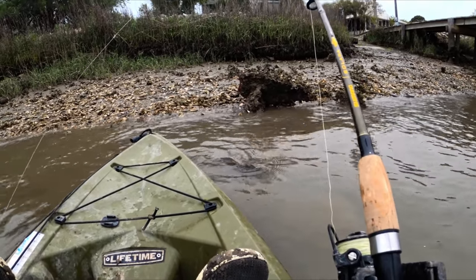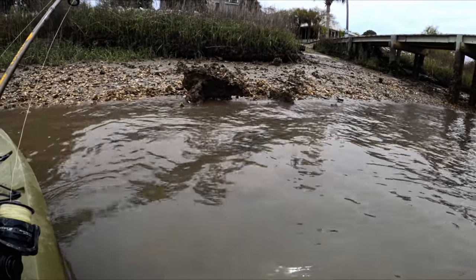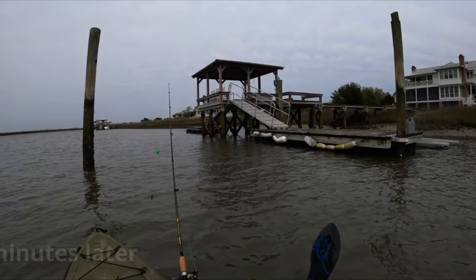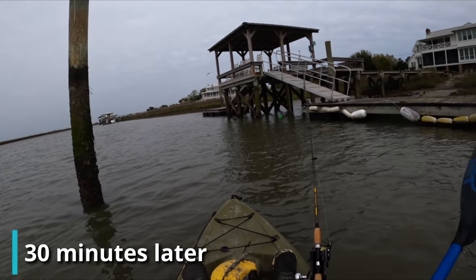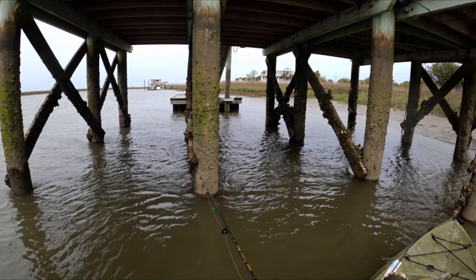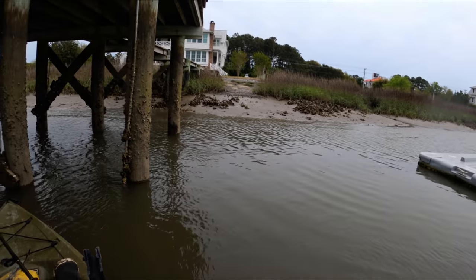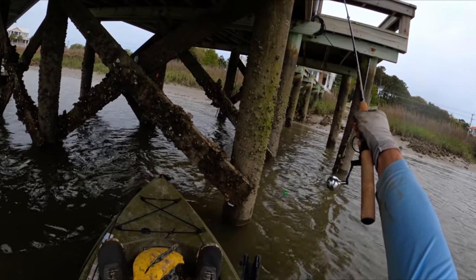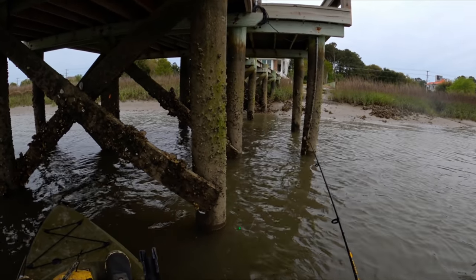He swam off before I could revive him. But he's swimming around just in the shallows. Oh, there he goes. All right, let's give this dock a shot with the slip float rig. Wow, that's some wind right there. Man, I would love to be trying this on a calm day, but this is the hand I was dealt here.